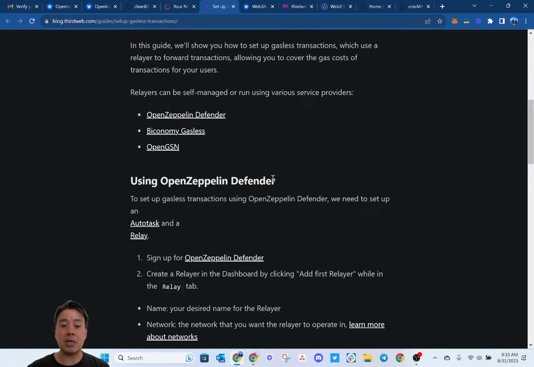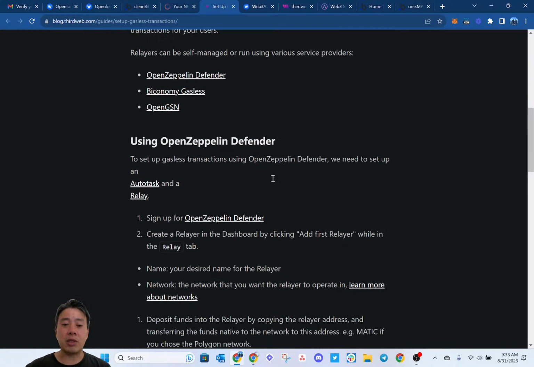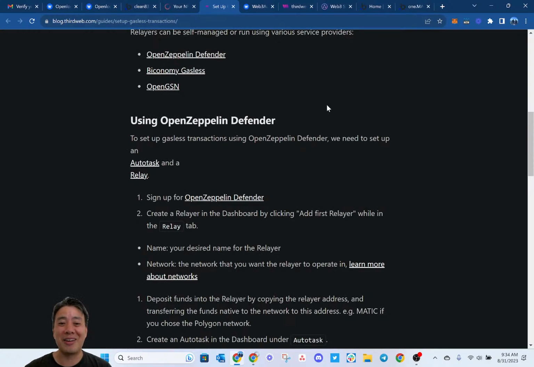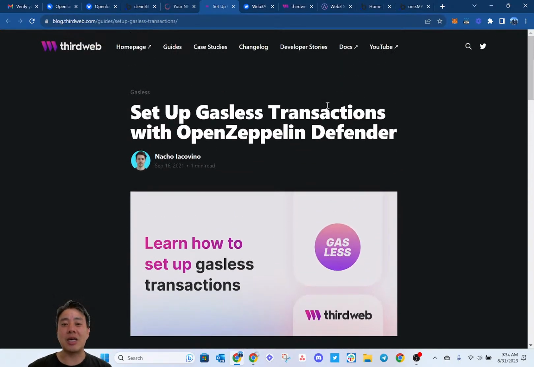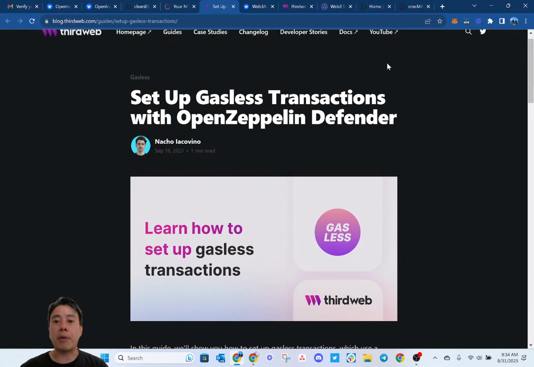So again, not to get too much into it, but the way I think about a relayer is like an automatic piggy bank, which you can call on to do things like pay for gas fees. Like if we wanted to, what we're going to do in a second, spin up a new marketplace contract with a brand new wallet, which we saw had a zero balance because it didn't exist 10 minutes ago. We want to use that wallet to deploy a contract, but we don't necessarily want to fiddle around with getting currency and things like that. We could, but this would be a much faster way to get things set up.